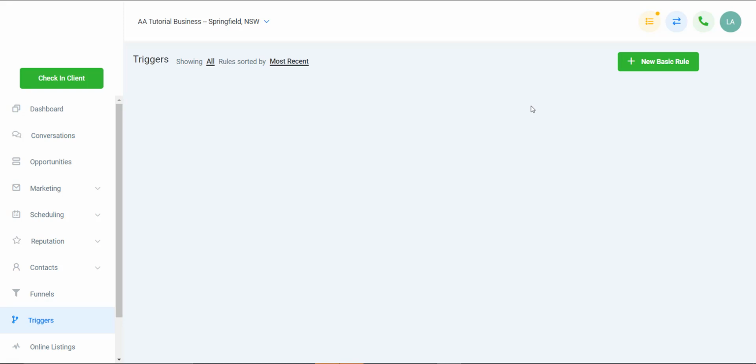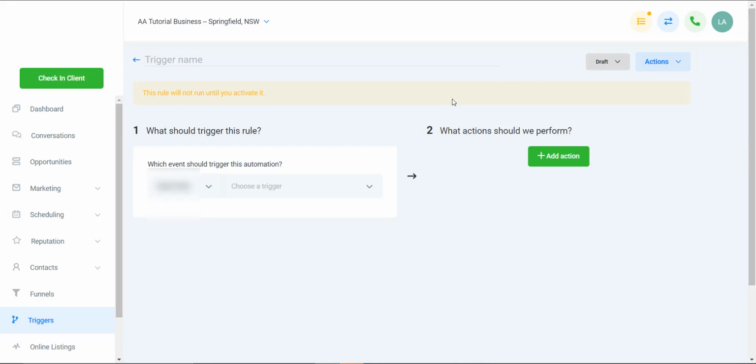So this area of the library will give some specific examples of certain trigger types. This first very short introductory video is just giving you an idea of basically how they work. And we're going to start by just creating a new basic rule. Elsewhere in the library, you'll see some more specific videos setting up very common use cases, like if someone fills out a form or if someone fills out a calendar. But this introduction is just to give you an idea of what they do, right?